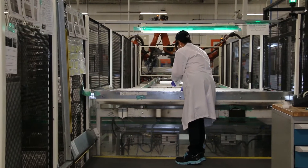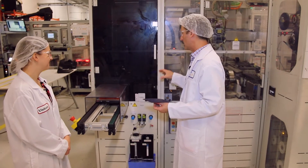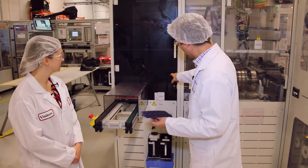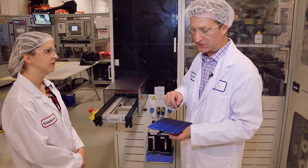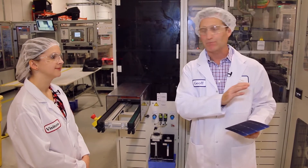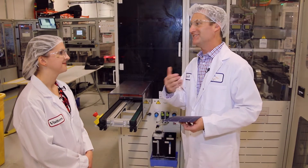Obviously the core component of a solar module is the solar cell. As we bring in solar cells, we want to ensure that every cell we lay up is of the same quality and efficiency as each other. So we take a photo image of every cell before it's laid up to determine if there are any imperfections or impurities. As you can see on this one, there's a slight impurity on the edge which would impact performance. The robot rejects that cell, and we use it as data to track our defect rate from suppliers.